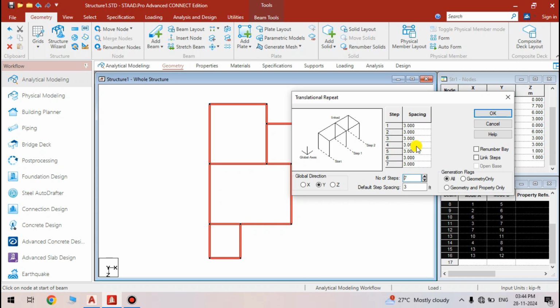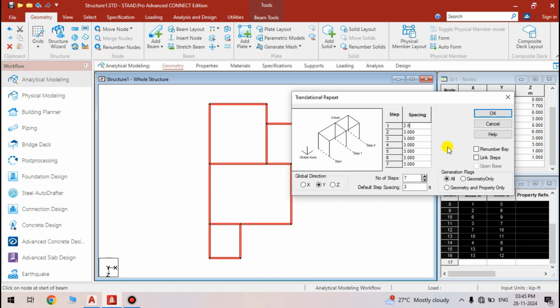So the height may be something less than 3 meter, you can consider. So this is 2.8 meter length for the ground level. So you have to change the height of the ground level. Now click here, delete, okay, double click it, delete it, and type 2.8.